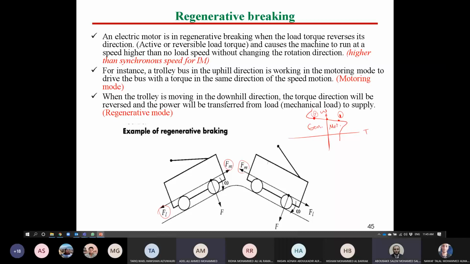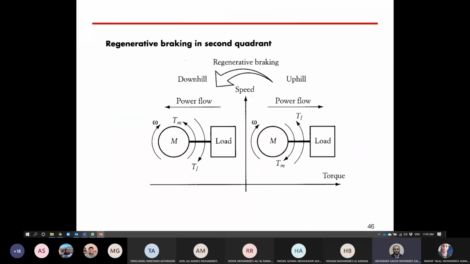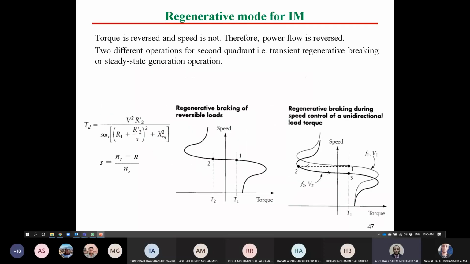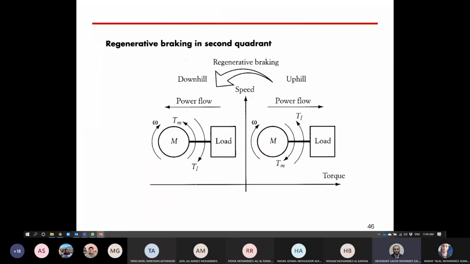So, Doctor, is this done by reversing the flux or what? How can we make it? I will discuss it with you now. You will know exactly how we can make the torque reverse. Actually, it basically depends on the load, as we discussed. So in terms of circuit, I will discuss with you on the characteristic here. You will see it now.